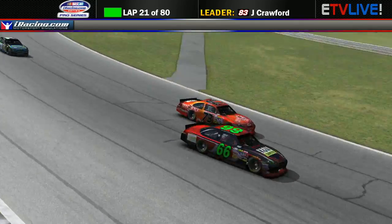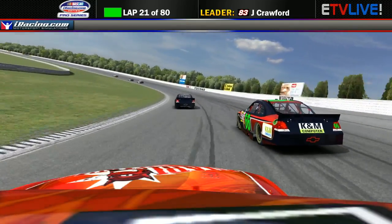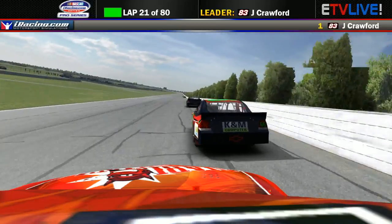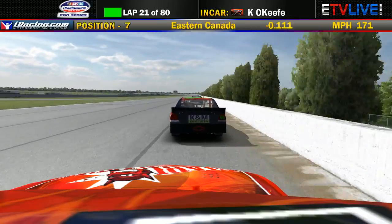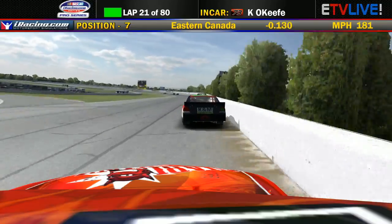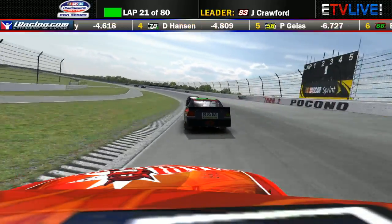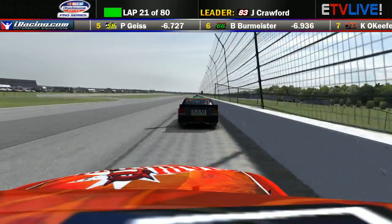Kenneth O'Keefe to the bottom. Outside of him will be Benjamin Burmeister. He gets real loose in the bottom right there. He goes from 4th to 3rd. He's going to gather it up, try to get it run off the corner. The 66 is going to get the best of him. Burmeister holds on to position for now. Josh Berry, the 72, gets a little bit of the wall off 1, but that won't hurt too bad. And it lets Philip Geis get away just a little bit in the number 58. I'm sure that's what he wants to see in the rearview mirror, more side-by-side battling for position at number 6.